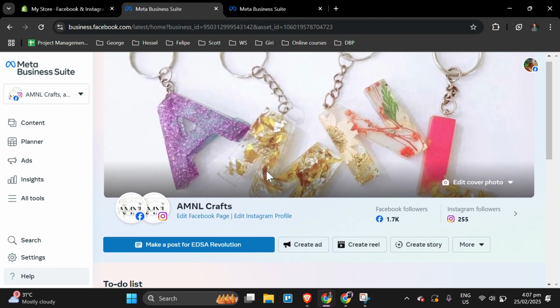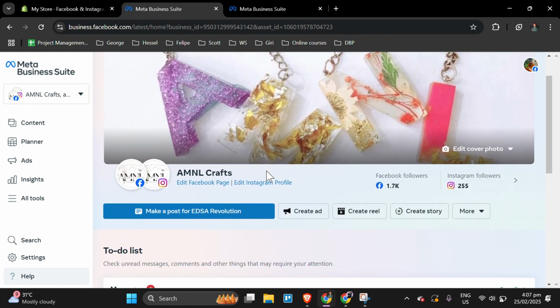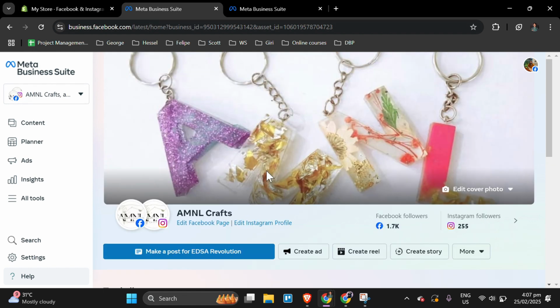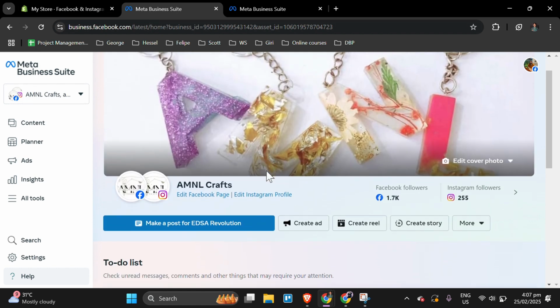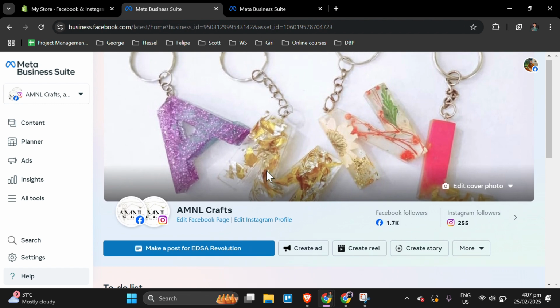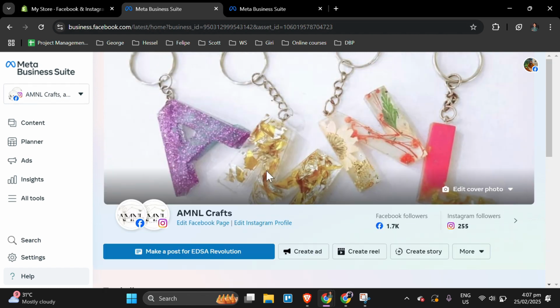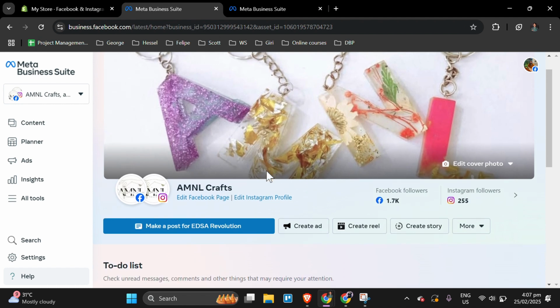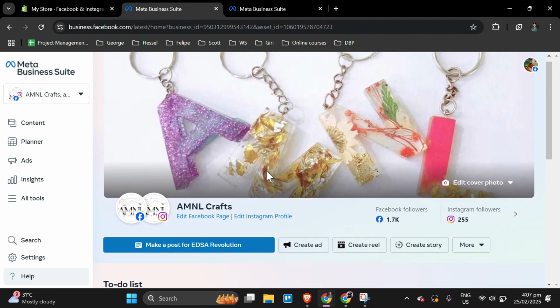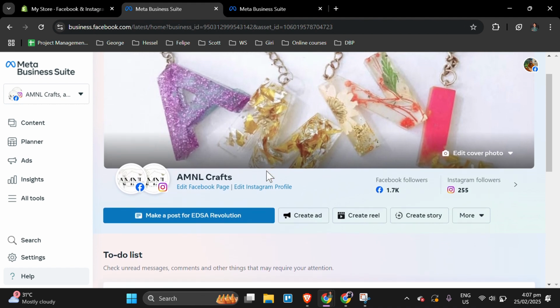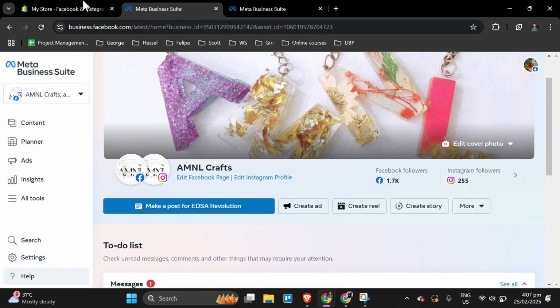Once you have selected your objective, click on Continue, and it will take you to the next screen where you can adjust the settings of your campaign. Choose a campaign name, such as New Product Run. You will also need to answer a few questions about your ad, such as whether it is related to credit, employment, or housing. This helps Meta target your ad to the right audience.